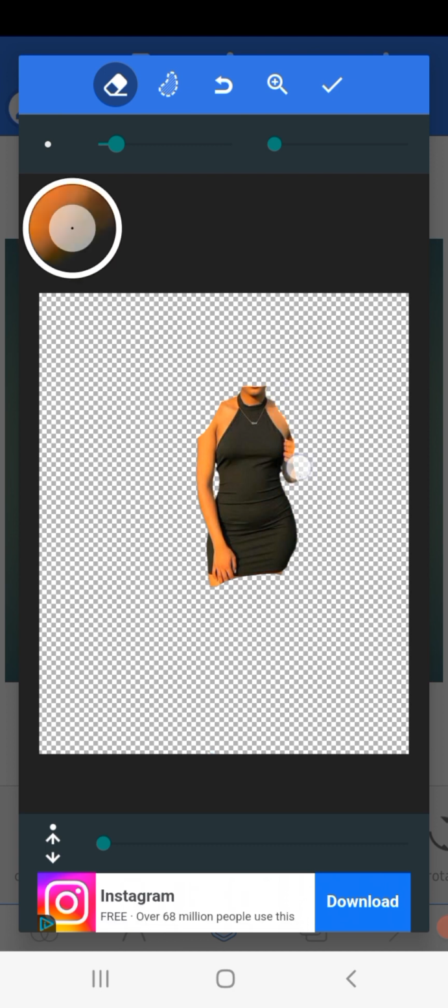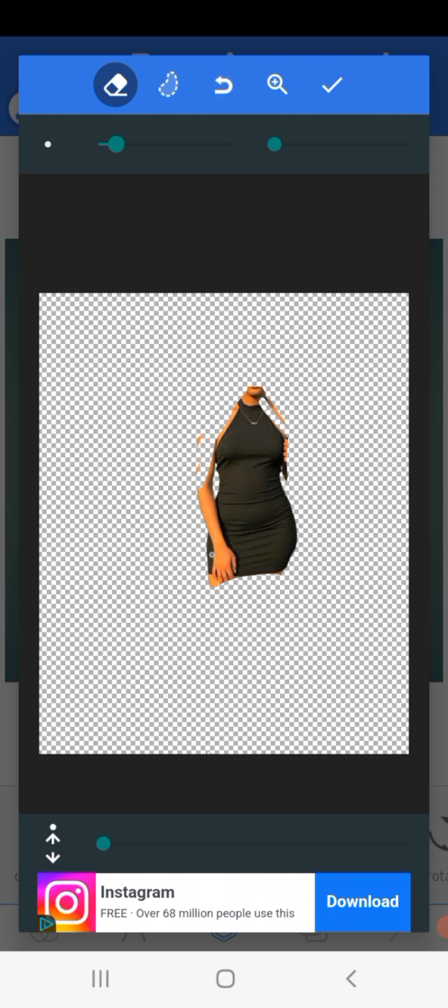So you have to be careful doing this so you don't make a mistake erasing the clothes too, because any part you erased will retain the color it is having now. So you have to be careful in erasing only the parts that you don't want the color touching, that you want to change its color. I touch the skin, so I undo that. Then I'm going to come to the hand at the center. So I need to cover the hand up.